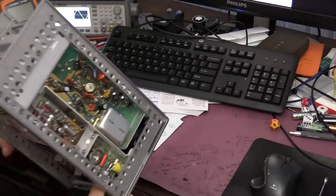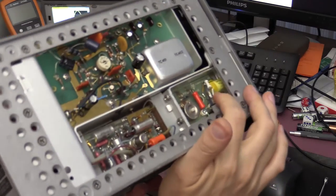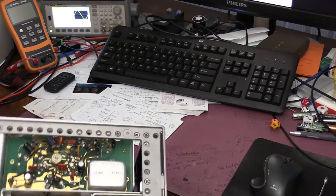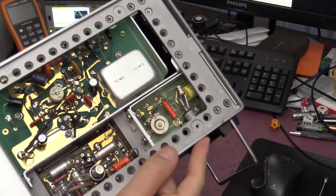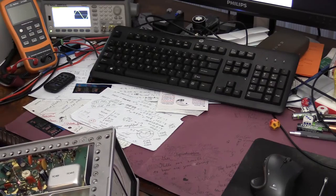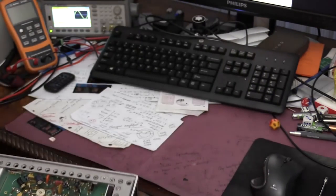See this nice film capacitor down there. This is the input capacitor. It's on an input, so the input is AC coupled. It's obvious from here. And this is an adjustment for 100 kilohertz frequency.